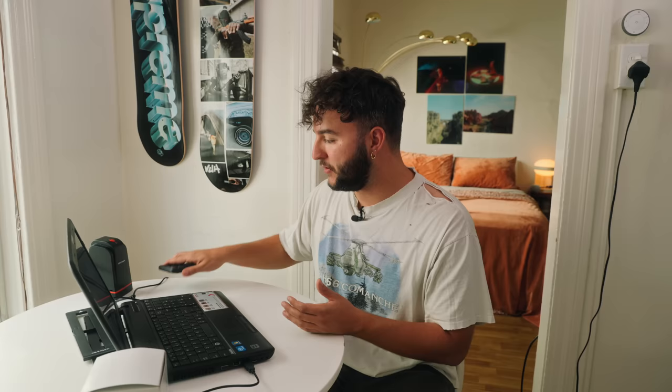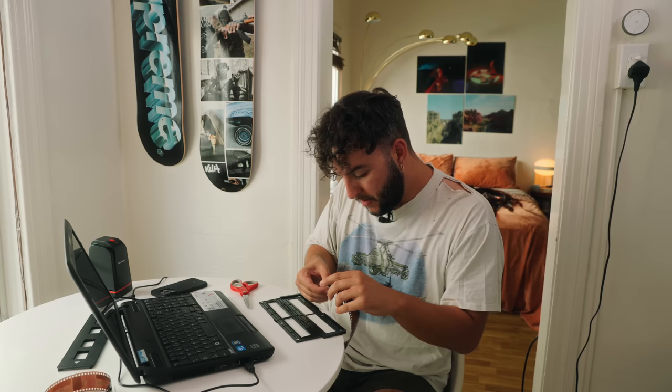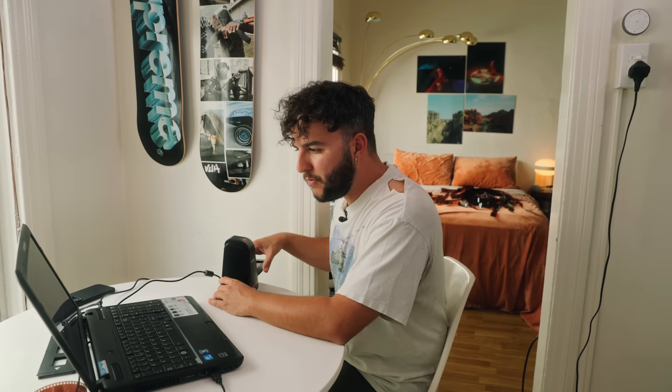So the photos we're scanning are of my friend Dan with his Isuzu Trooper back in North Carolina at like sunset. I have no idea if these are gonna look any good. Boom. Okay. Wait. This actually looks pretty good compared to what I thought it was gonna look like.